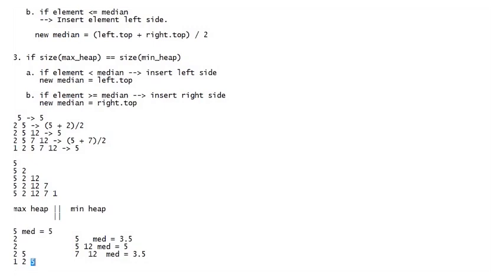I am not interested in where the other elements are or what their positions are. You just insert it in the heap and this heap will give you 5 in constant time, and the right side remains the same, 7 and 12. So 5 is on the top of the max heap and the new median equals left top. So now my new median is 5.